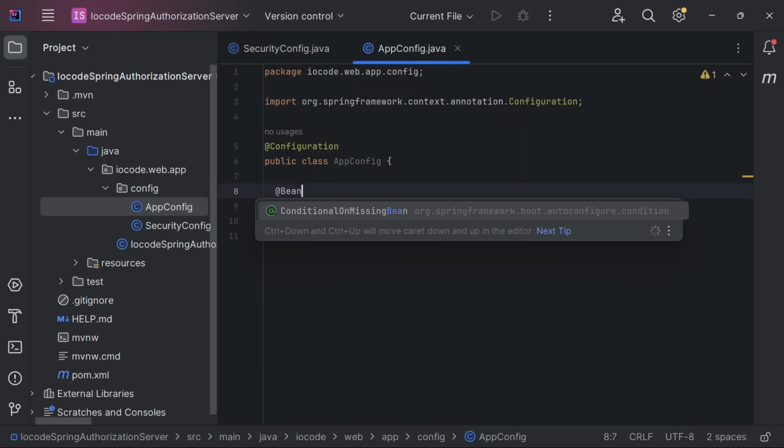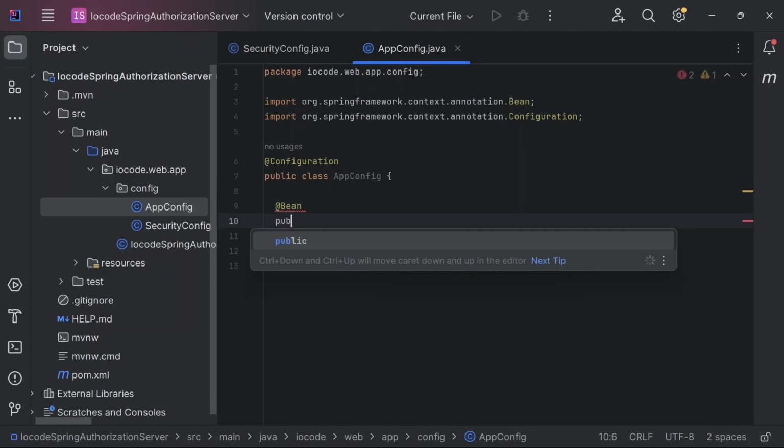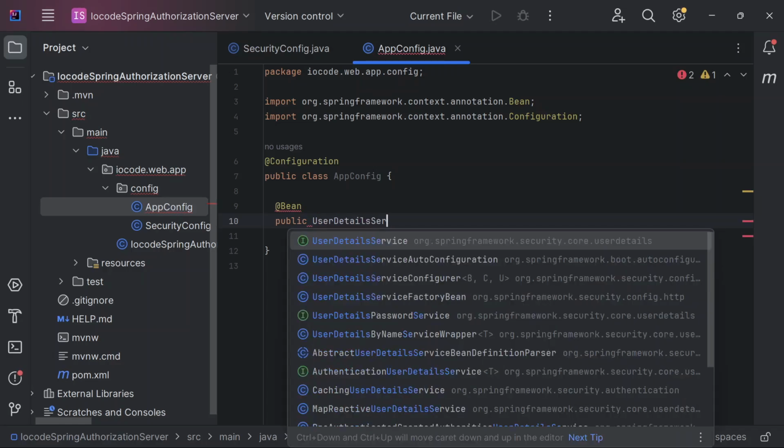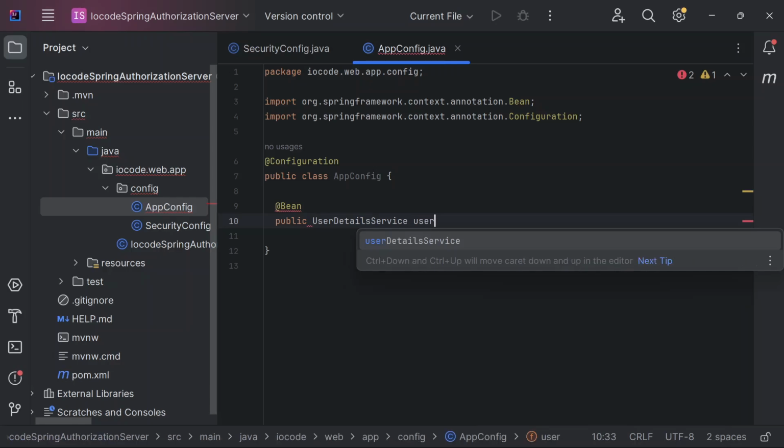We have to annotate with that bean. It should be public UserDetailsService.